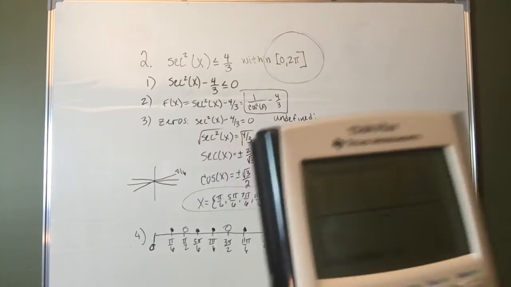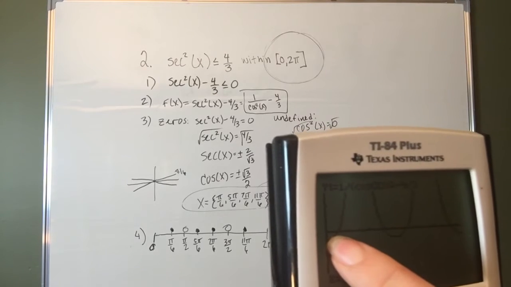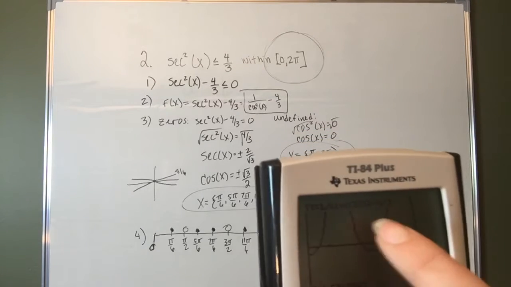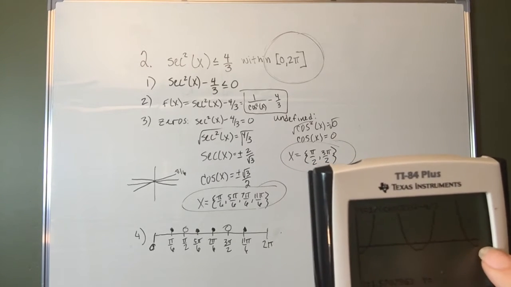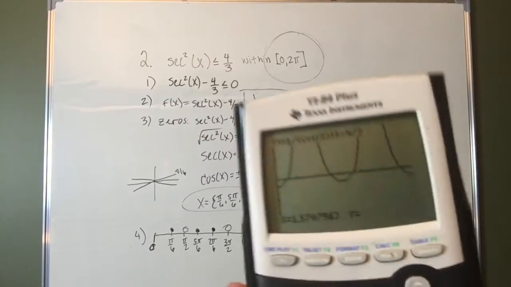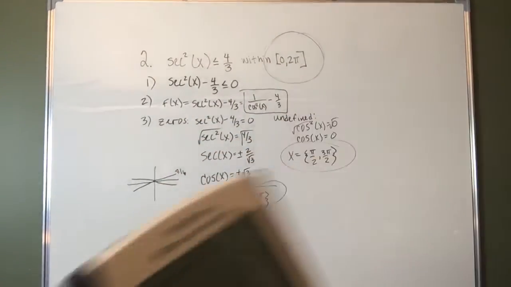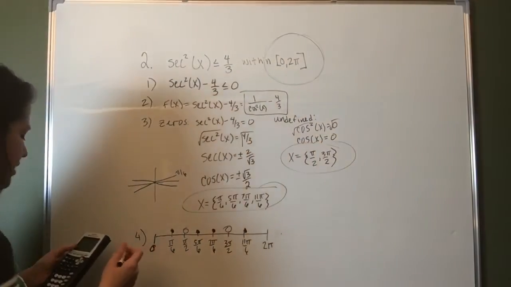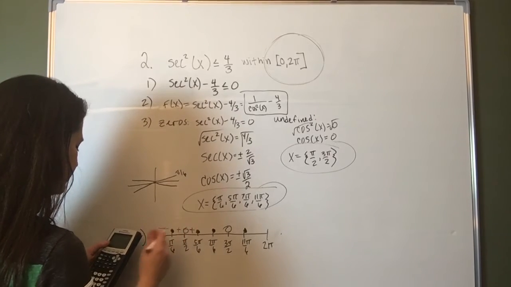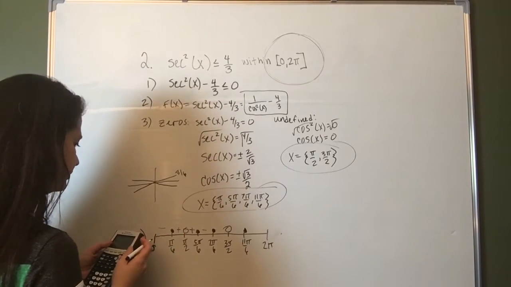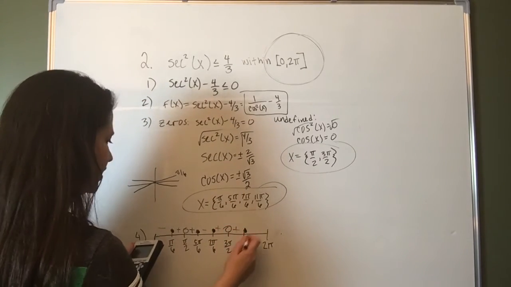So okay, now look at the graph. Can you see how it's below the x-axis? So the function is negative, then the function is positive. Then the function is positive, then negative, then positive, then positive, then negative. Those are going to be our signs for our sign chart. I'm going to put them in real quick and then we'll talk a little bit more about it. So it goes negative, positive, positive, negative, positive, positive, and then negative again.